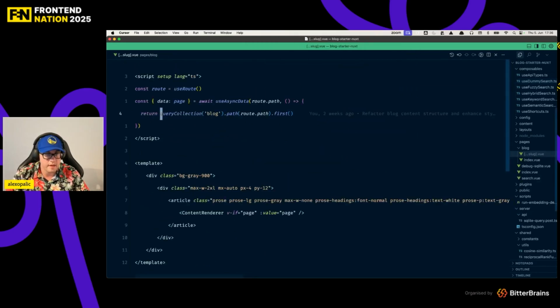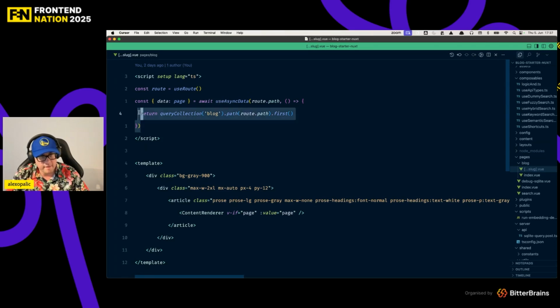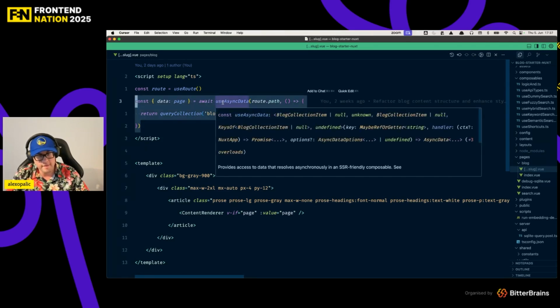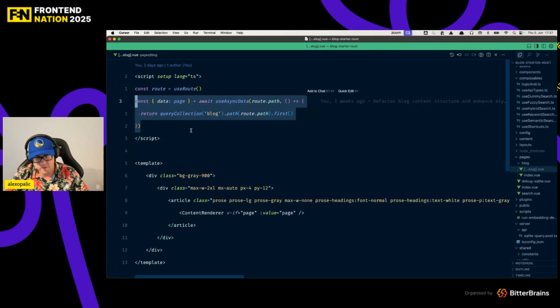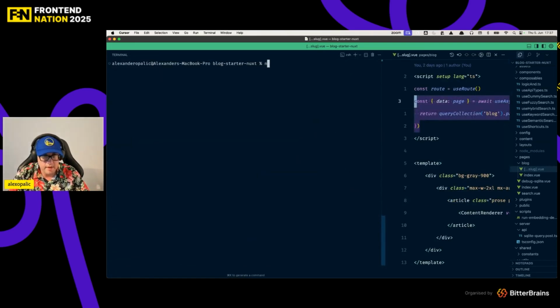If you open the slug blog, under pages, blog, slug, this is the component where we will render our blog. Here you see what is useful for the first exercise when you have no idea about Nuxt or Nuxt content, that we also need to do something like that. But in addition, we also need to query for something.